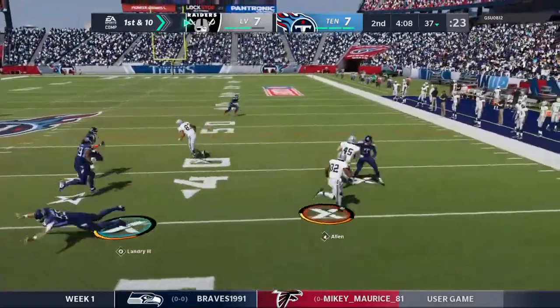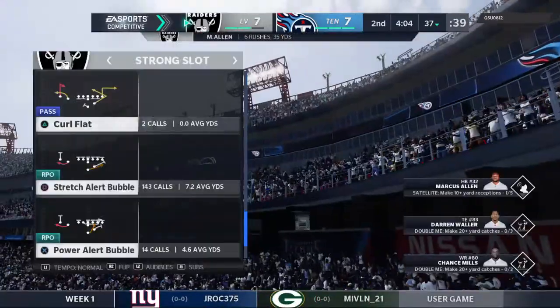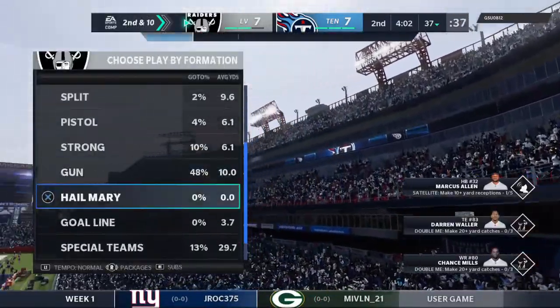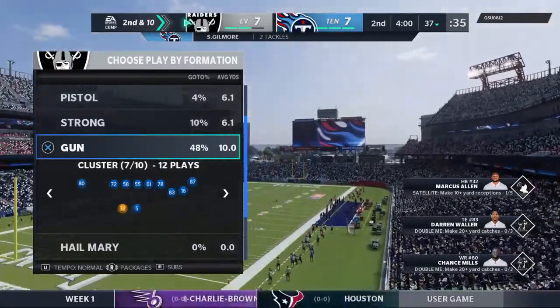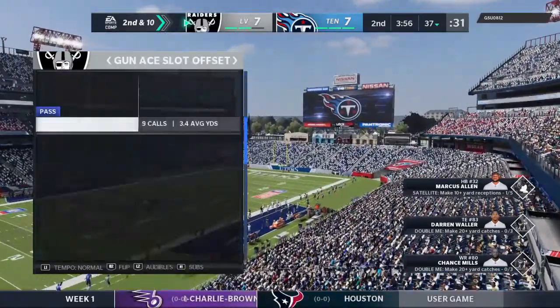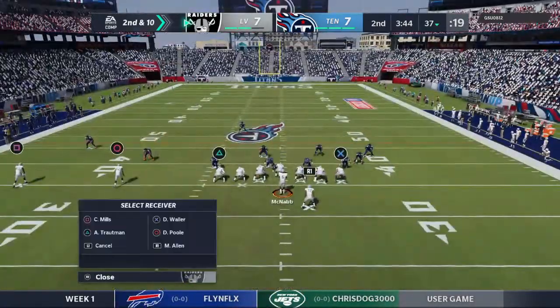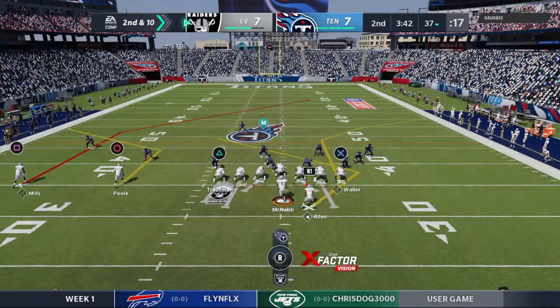Right back to him on 1st down. And they're going to stop him right at the line of scrimmage. Just no cutback lane to be found whatsoever. 2nd and 10. Maybe I'm wrong, but it looked like even if he had opted to keep that, I don't think there was going to be much to gain. Seemed like it was perfectly defended. And you know what they say? Those guys on the other side, they get paid too.